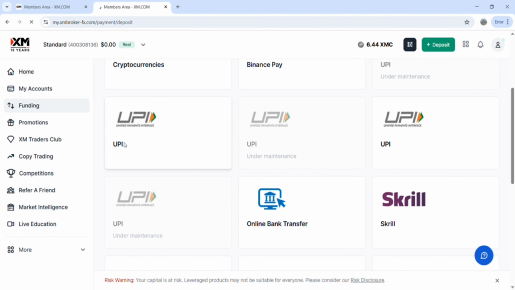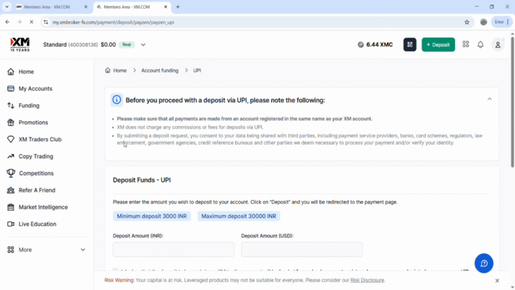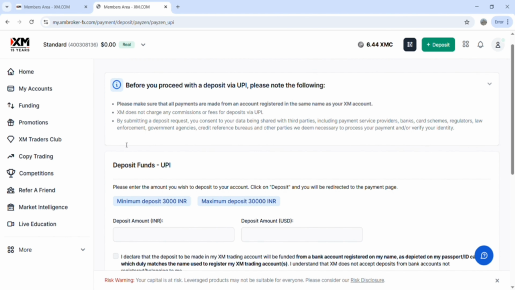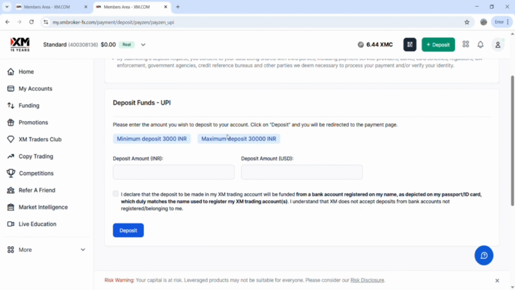Now you can see here the minimum deposit amount is 3,000 INR and the maximum deposit amount is 30,000 INR. So let's deposit here 30,000 INR. Now you'll see that you'll receive this much USDT.